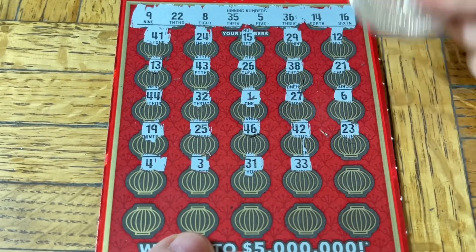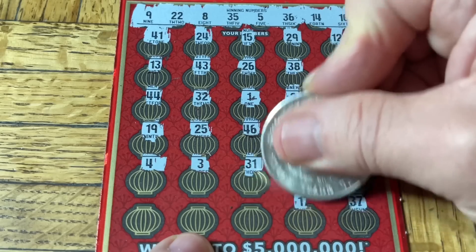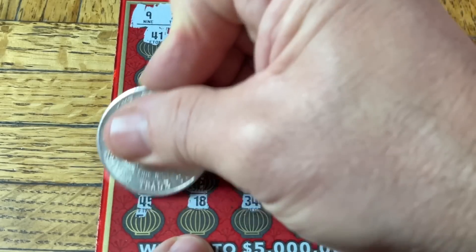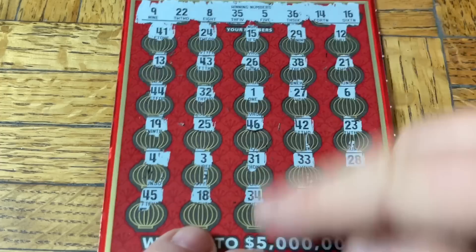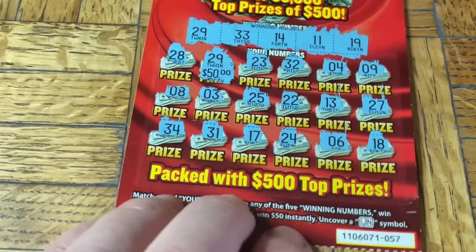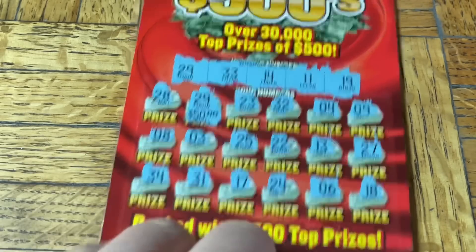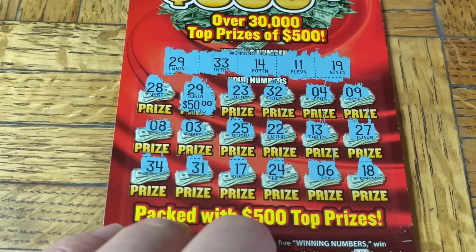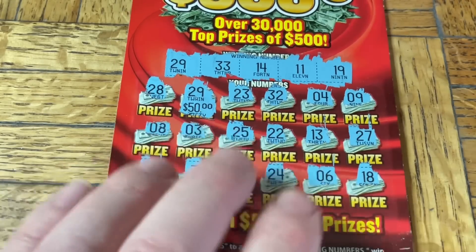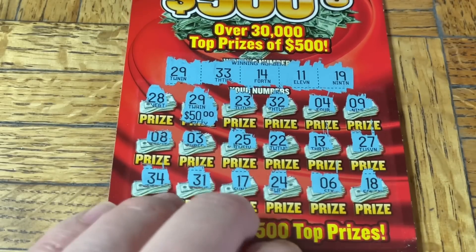31 — moochie toes — 28 and the last row; we already know — yeah, nothing there. 37, 17, 34, 18 — and no surprise whatsoever — a pile of scratcher dust. One hit wonder, but it saved the day. We're only out ten dollars in a $60 session; we found a $50 win on the Full of 500s tickets — pretty amazing. It's like the light is shaking its head. A decent win but we couldn't manage to find anything else.